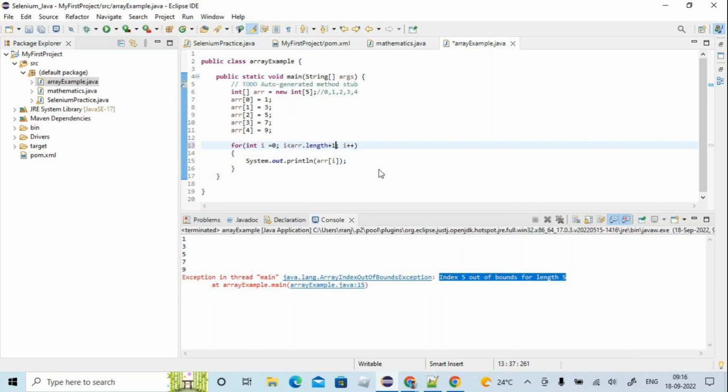Okay. So basically you need to memorize this length keyword because length is used to calculate the size of the array. When we move to ArrayList, this length will become size. The major difference between array and ArrayList is that in an array you need to declare the size at the start, but in ArrayList you don't need to fix the size.